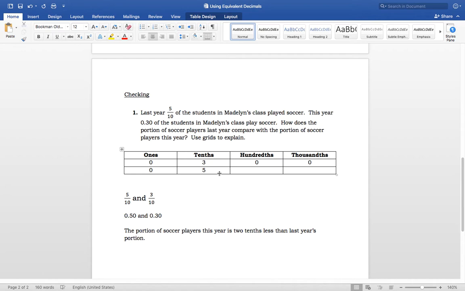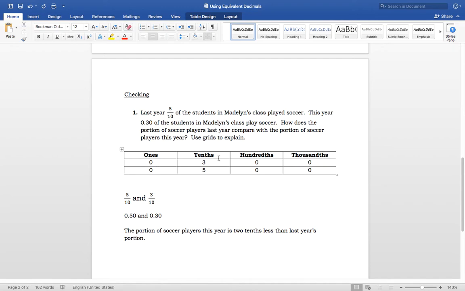But I still want to make sure they match up. Remember what I said, you could add zeros to the end of them. So 0.50 is the same as 0.5, and 0.500 is the same as 0.50 and 0.5. So we can compare them and realize that 0.300 and 0.500 are decimals that are on the same wavelength, and it shows us that 5 tenths is greater than 3 tenths, 50 hundredths is greater than 30 hundredths, and 500 thousandths is greater than 300 thousandths.